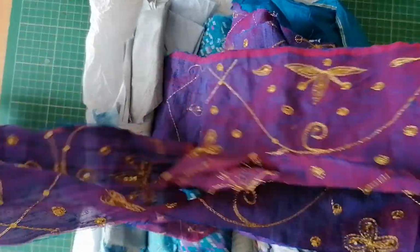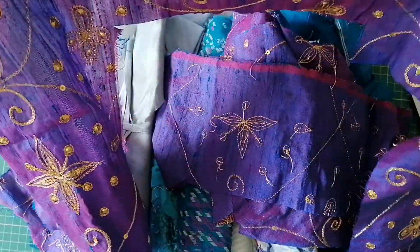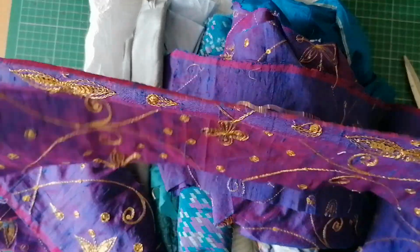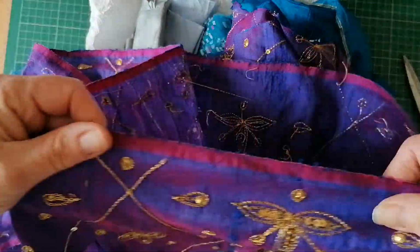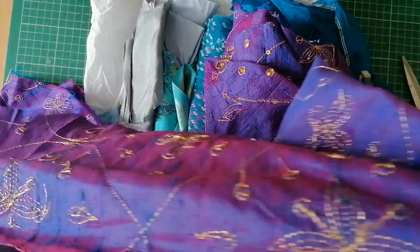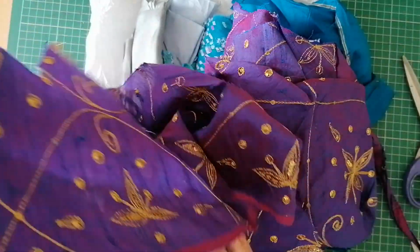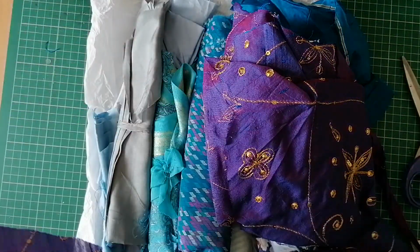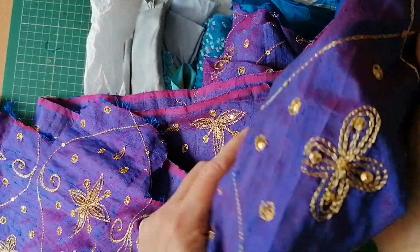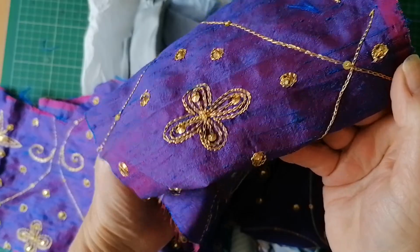And what it is, I think the person has been making clothes or bags or something because they're all odd shapes. But that's fine because what I'll do is probably, that's a nice selvage, that bit. Crikey, it's huge. I'll probably strip piece these anyway and stitch them all together to make one fabric. That is absolutely massive, that one. Wow, but that's gorgeous. I don't want it to go too close, otherwise it will go fuzzy. There you go. Yeah, beautiful.